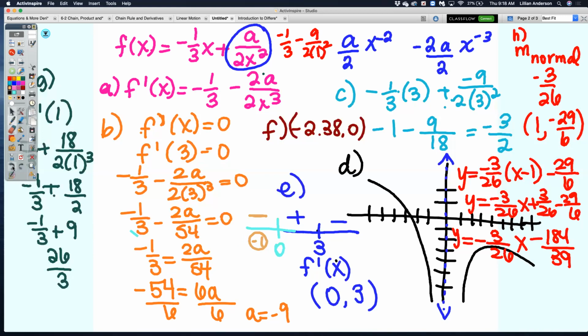Plus we can also see on the graph, on this part that I just highlighted in tan, what's it doing? Decreasing. So it wouldn't be positive, it would be negative. So not only do your stationary points go on your number line, but if you have an asymptote like here, you put those on your number line as well. I didn't necessarily have to do that for this one. I just need to recognize that there is a break in my entire domain. And it told me that from the very beginning in that first sentence.